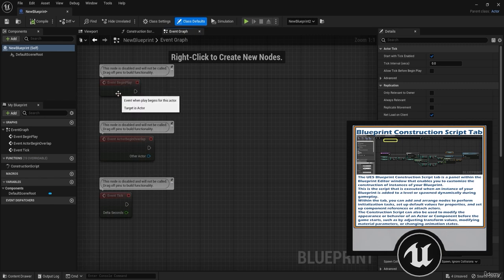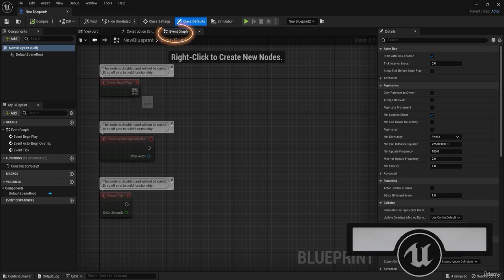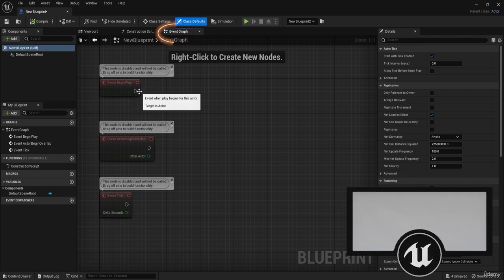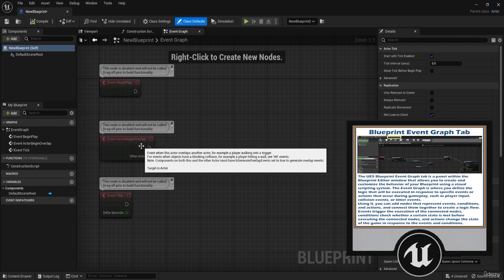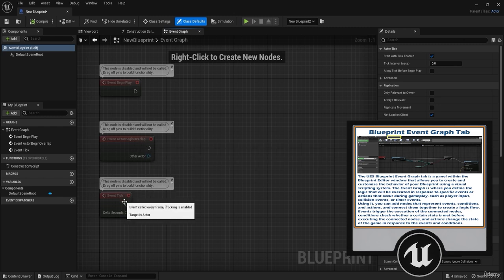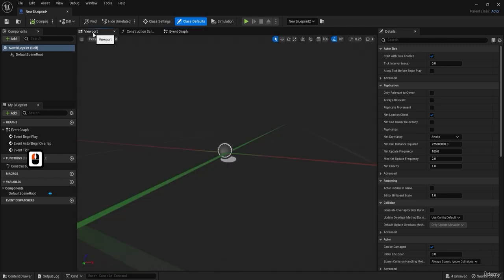We have a couple of options that allows us to essentially start the code whenever it's being played, whenever the Unreal Engine gets hit play. It also has an option to overlap, and finally it has an option to run the code on every single tick or frame of the engine. But for now though, we're going to go back onto the viewport and we're going to talk a little bit more of the other options as well.